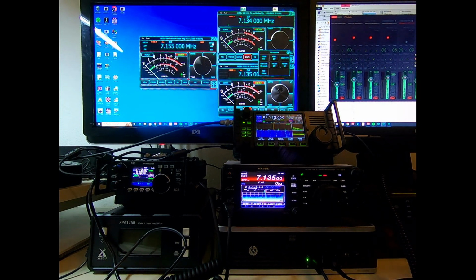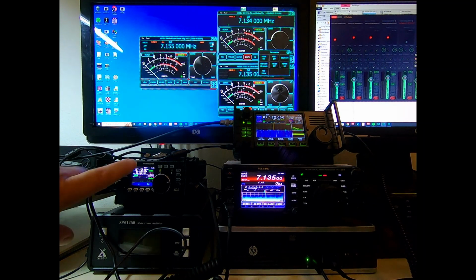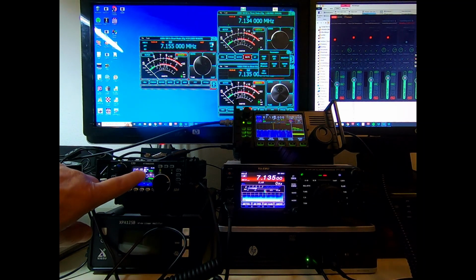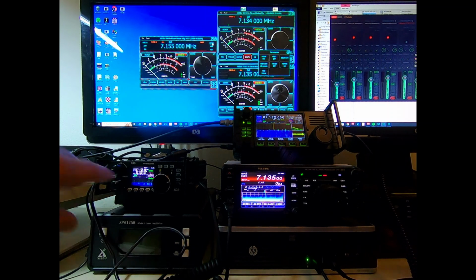Yeah, I can lock the transceiver. You see the little lock there appearing. If I undo it, you will see it there. That's what I showed already, that we are in LSB mode. We can change the mode here as well. Go to USB, so we are in USB. We can go back to LSB, so that seems to work as well.